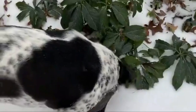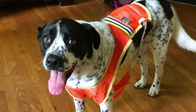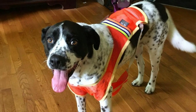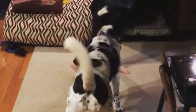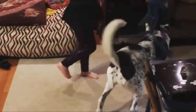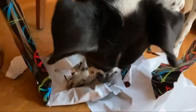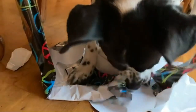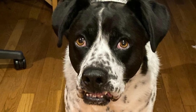Number seven: Boxer point. The boxer point is a medium-sized hybrid dog known as friendly, smart, patient, and gentle. They can come in almost any color but are mostly brown, black, tan, red, and any combinations of those colors. They are highly energetic, especially when young, and usually have short fine hair that is weather-resistant so they can be happy outside in most weather. To keep your boxer point healthy, you should be prepared to give them at least an hour of brisk exercise every day.